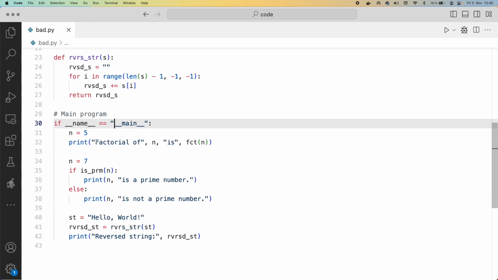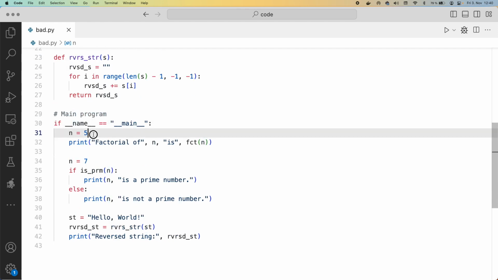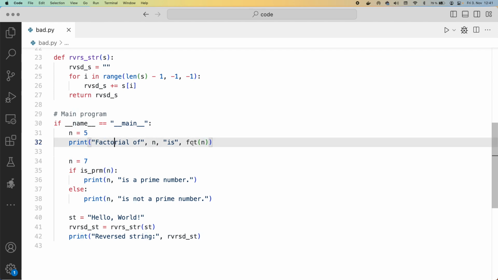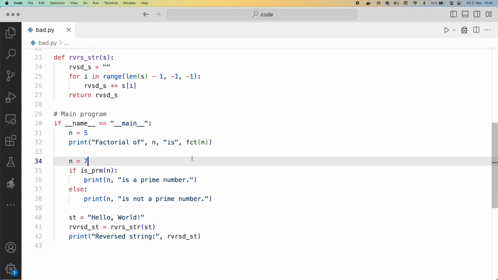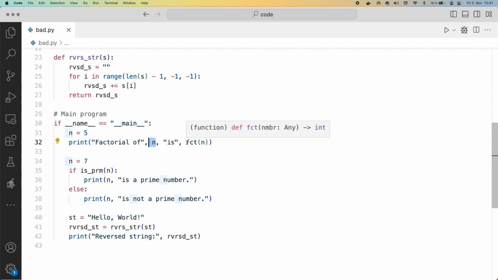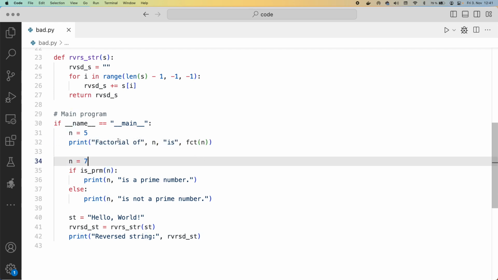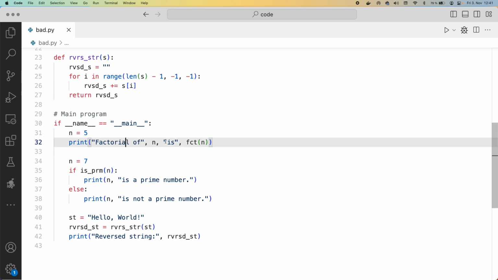So here is the example of it. n is equal to 5, super duper. What's n? And the factorial of n. This is about the only good thing about this code, that at least factorial of lets us know what n is. This is kind of declarative, right? We're saying that n is going to be this function, and we give it our number, and it's going to output the factorial of. So this is actually not bad. It's about the only good thing that happened.